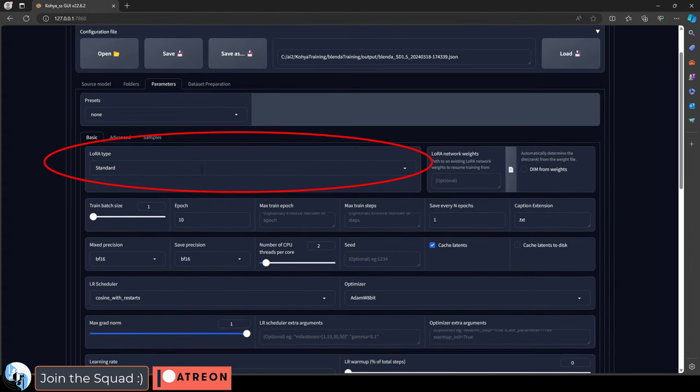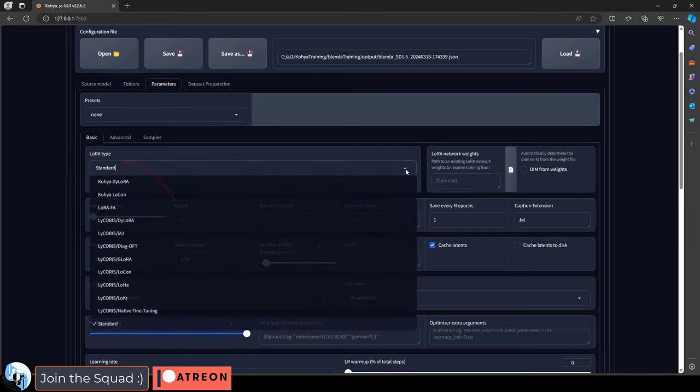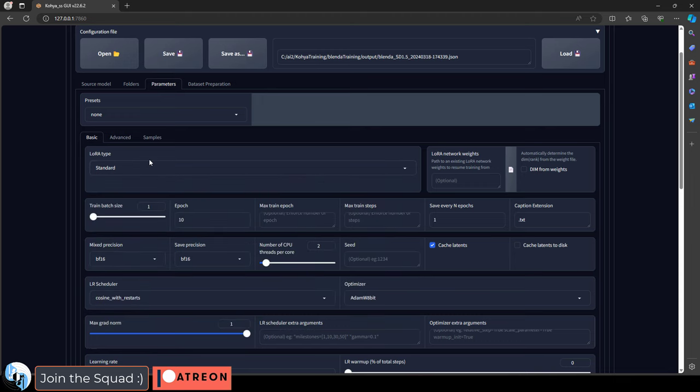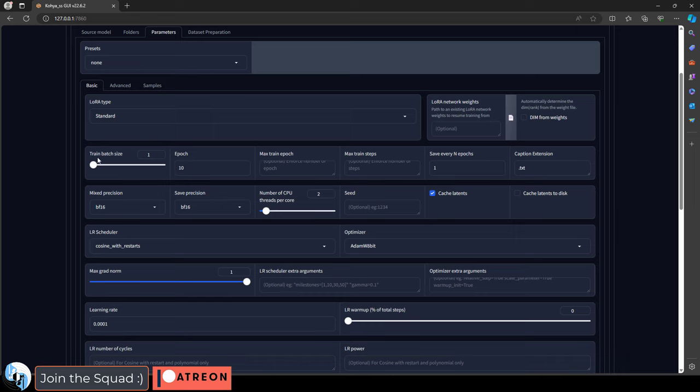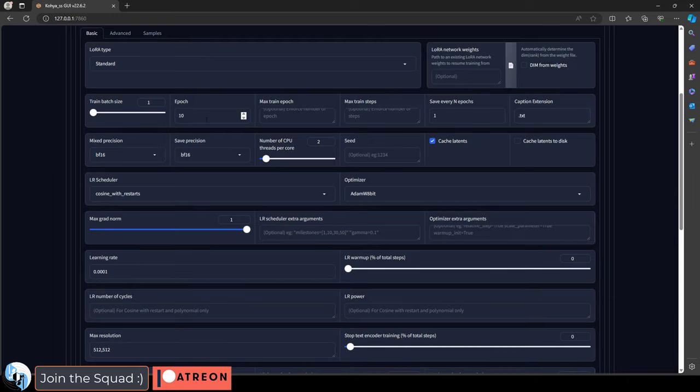So under basic LoRA types, there are a lot of different LoRAs out there. They each do different things, but we are just sticking with the standard model because that is the most documented and easy to work with. Locon and LoHa theoretically can be better, but they give you less options to toy with after it's done. Training batch size generally works well at 1. If you make it higher, it will train faster, but the results also tend to be a little bit worse.